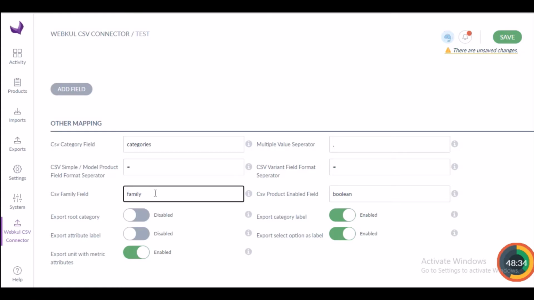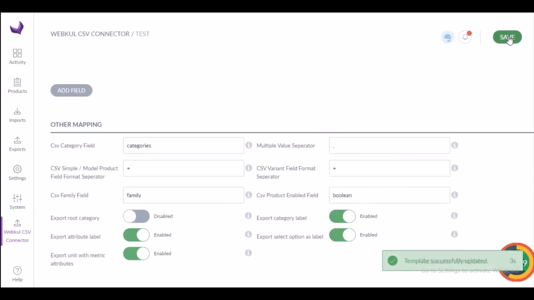And after that we have this export attribute level. In the export attribute level, similarly you can just turn this toggle button to enable or disable it, and here you can export attribute level instead of code. And the next is export select option as level. So here also you just need to turn this toggle button to enable or disable if you want to export simple or multi-select attribute option level. So after saving all these details, what you need to do, you just need to click on the save button to save this template.